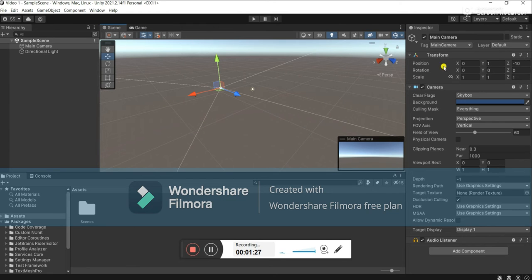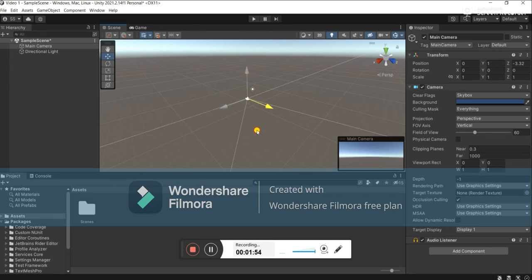So this is the inspector. Here we can see the properties of the object we have selected in the hierarchy. Here are the position, rotation, and scale. Position means the x, y, z coordinates. Rotation means the rotation of this object, and scale means the size of the object. We cannot upscale the camera because it has to be the same size.